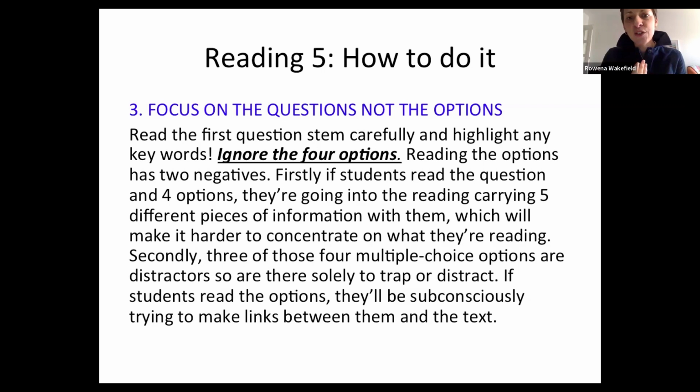The reason why I do this is, well, there are 2 reasons, so I've put them here. If they read the options and the question, they've got 5 different things in their head when they're reading the paragraph. That's going to make it more difficult. But also, let's be honest, 3 of those options are really there just to confuse the students. And what I find is if you read them before, your brain starts trying to force these connections.